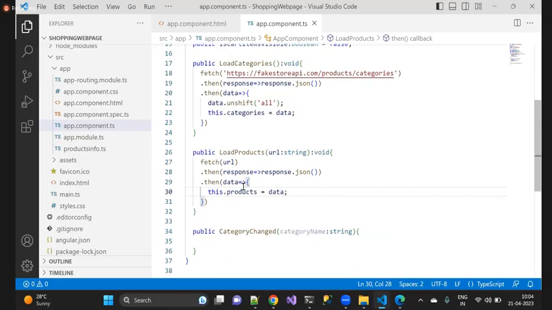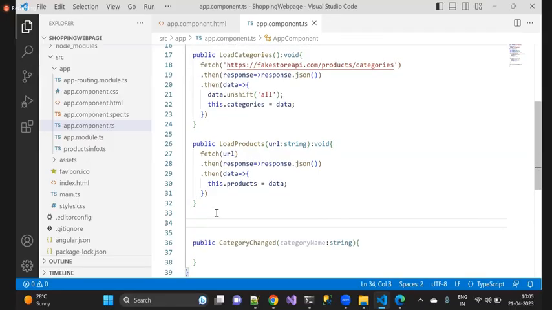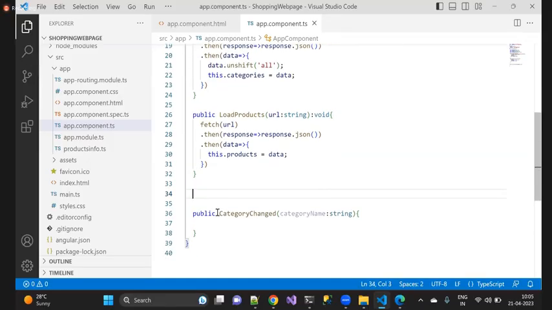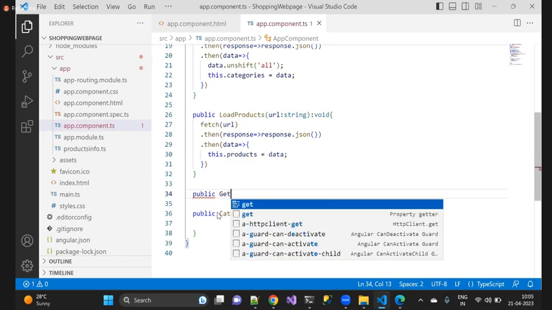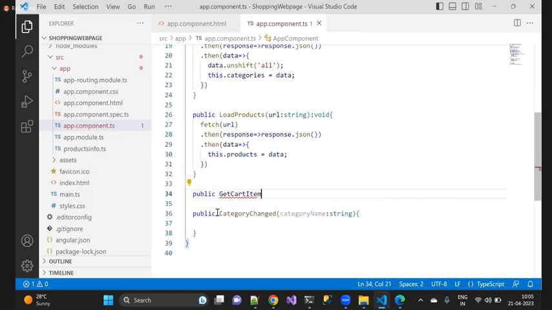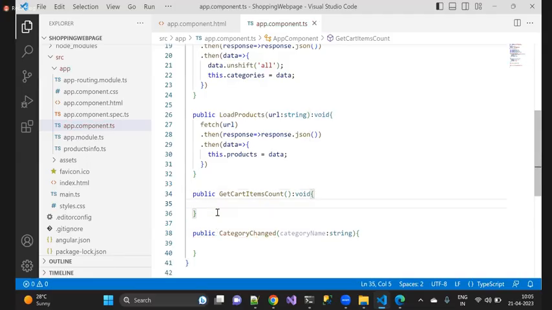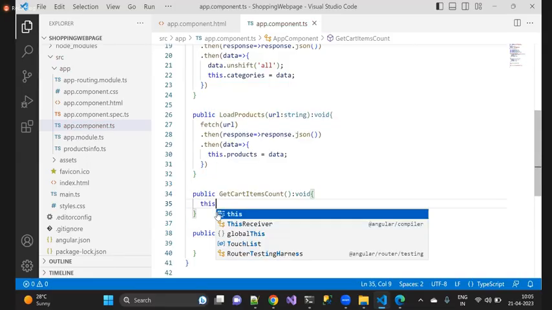Understood? Tell me. I'm loading what? The category. I'm loading what? Products. Both things I have loaded. And at the same time, I wanted to get the cart items count. That means how many items are added to the cart. That is my requirement. So how can I do that? Public getCartItemsCount, that is the one method, and the type is going to be void here.